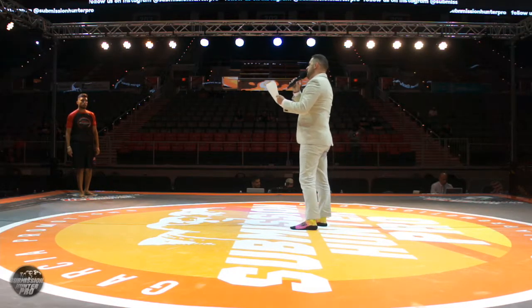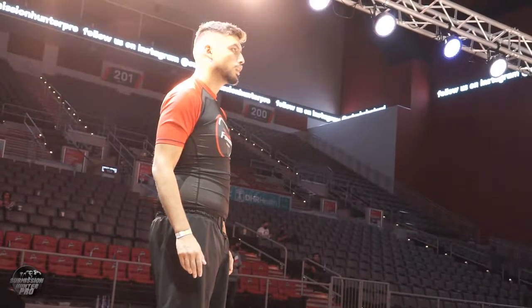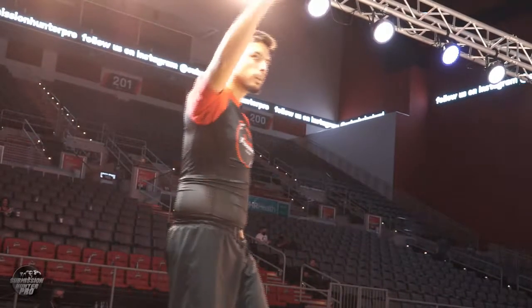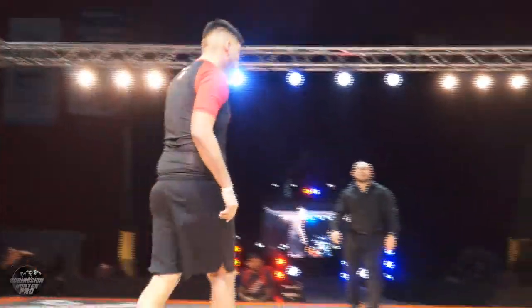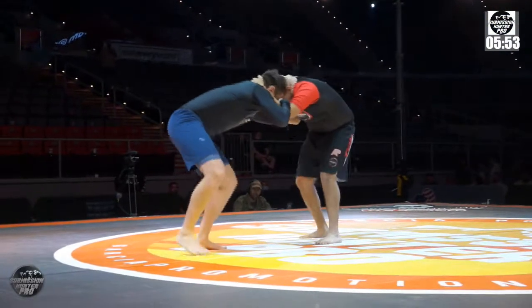Introducing his opponent, fighting out of the red corner, representing Team Mojera, this is Issac. And we have our first blue belt match of the night underway between William Braune and Issac Losoya.